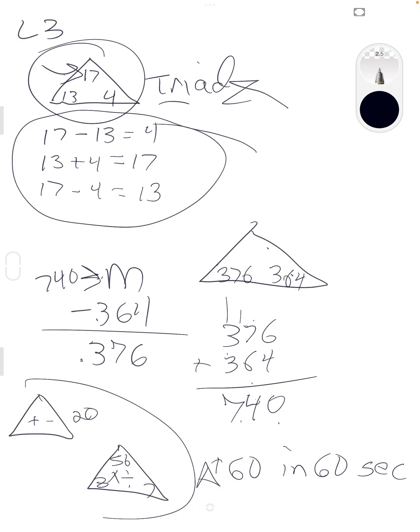A B would be like 40 in 60 seconds. So you want to be between 40 and 60 of these in 60 seconds, that means good and great. And I'm actually going to give you some tests.